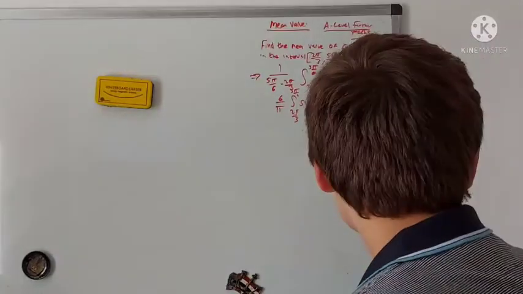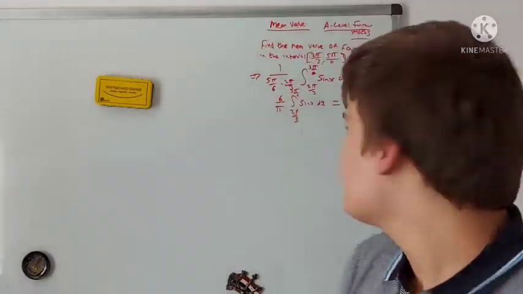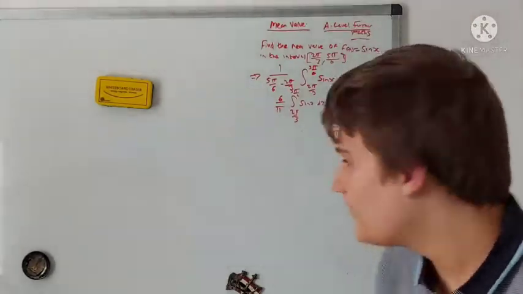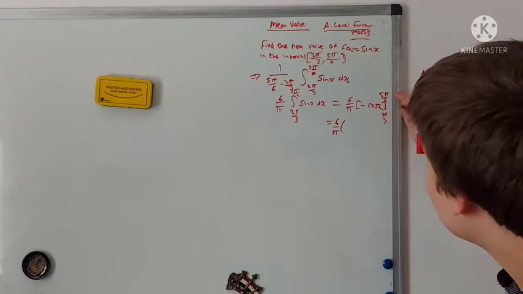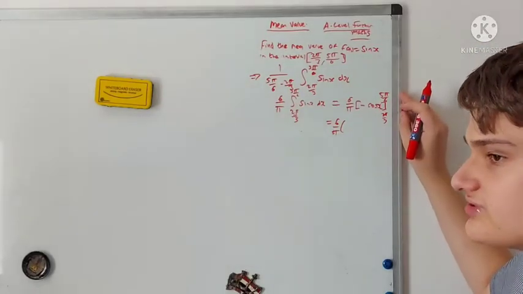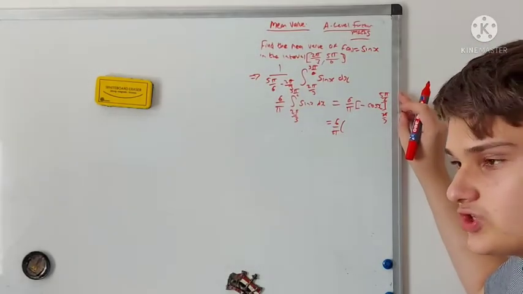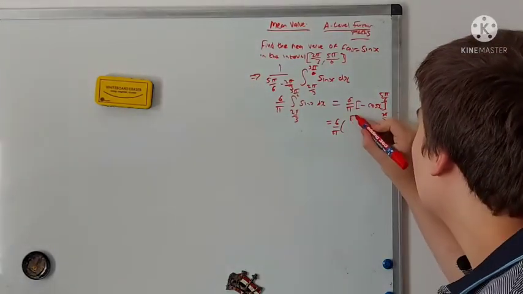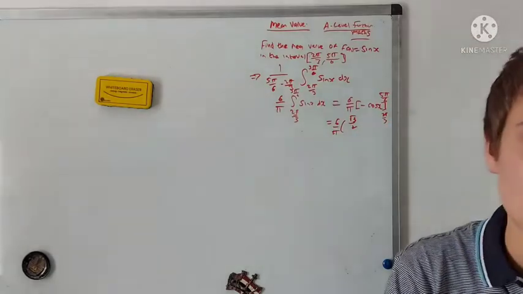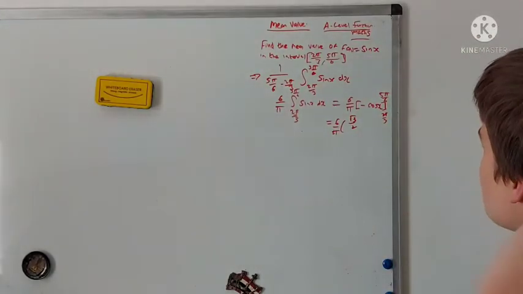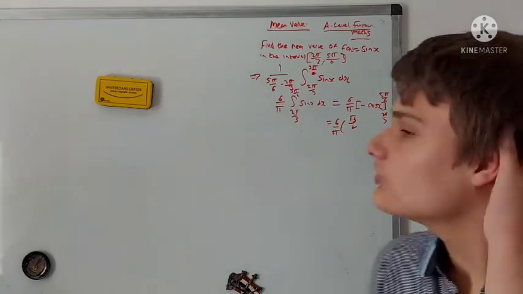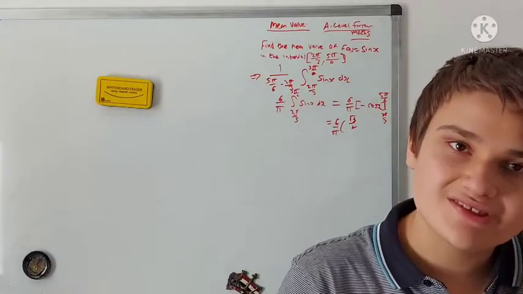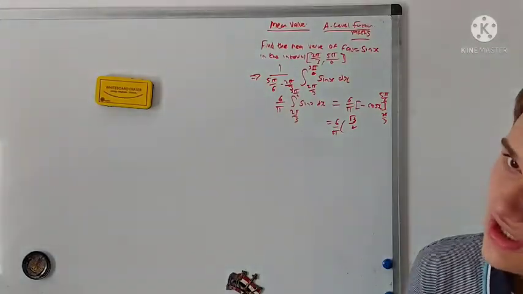Okay, so substituting in, I'm not using my calculator for this bit. 6 over pi, lots of 5 pi over 6, well, minus cosine is the same as cosine of pi over 6, which is root 3 over 2 from memory. Memorising the triangles, yeah, it's important. And 2 pi over 3, well, 2 pi over 3 is 2 lots of 60, so it'll be 120 degrees, which is a half.